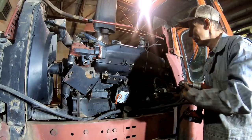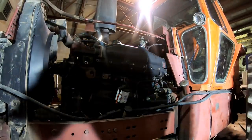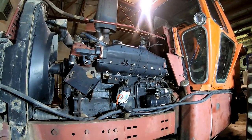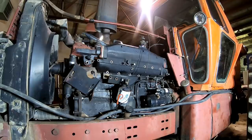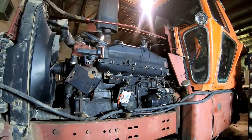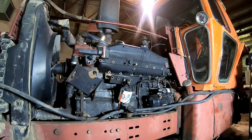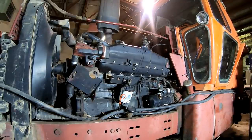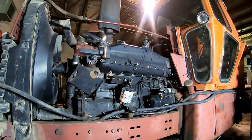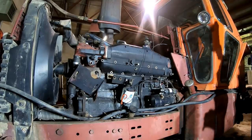Shut that water off. I don't need that draining anymore. We're gonna start spending some long hours in here. The weather's kind of finally straightened up a little bit.